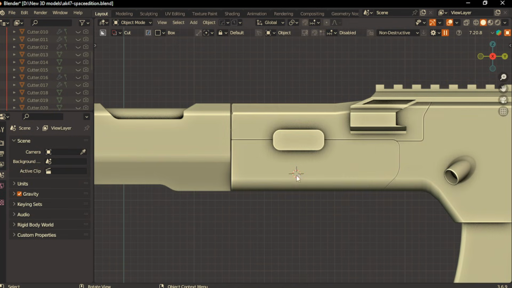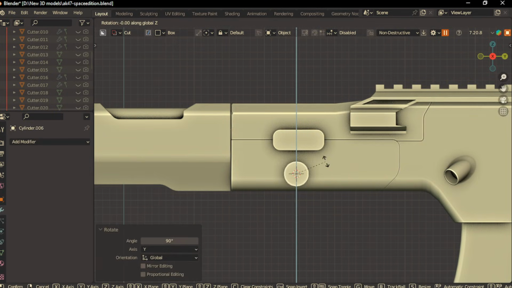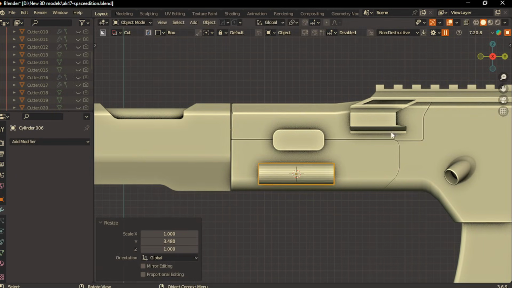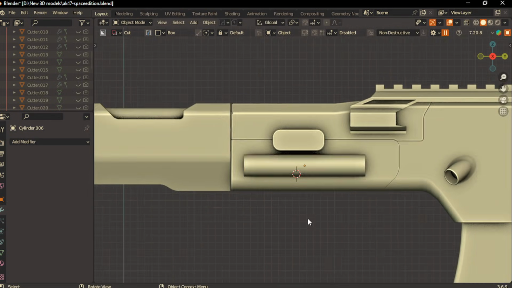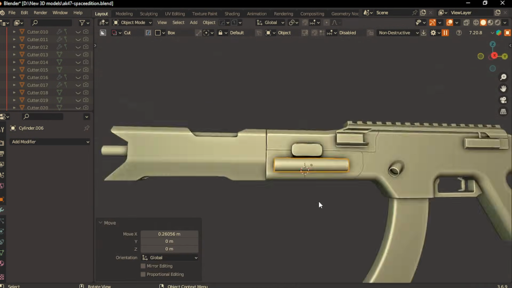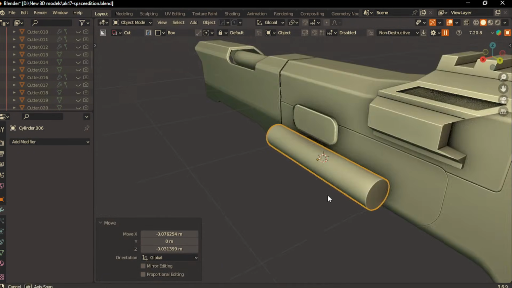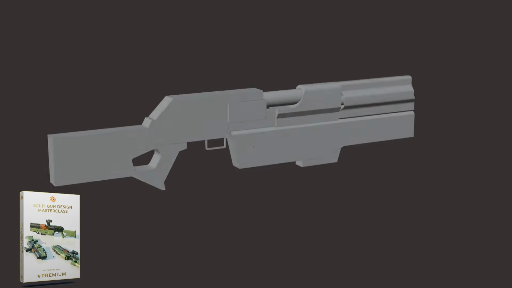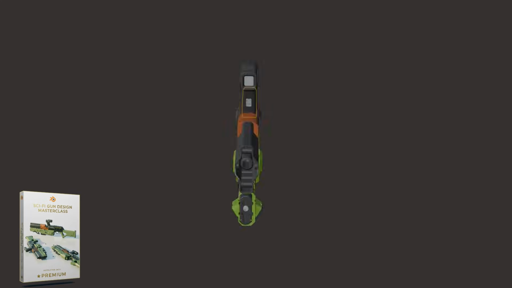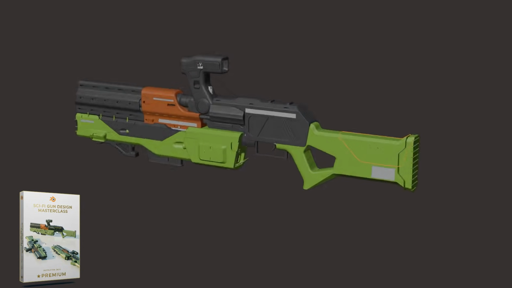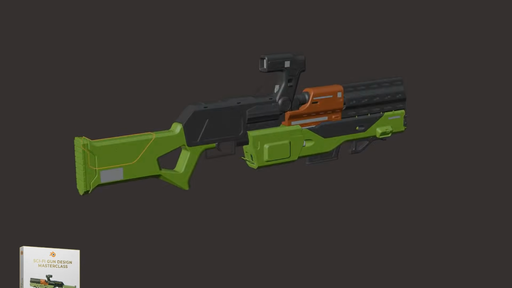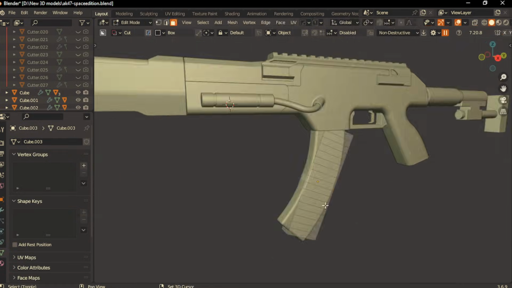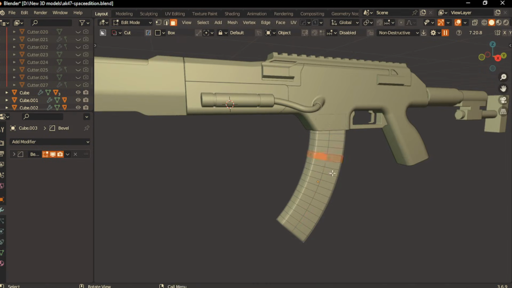Rule number 3. Design with functional logic, even for sci-fi assets. A common mistake in sci-fi modeling is focusing only on visual appeal and ignoring how the object would actually function. Because it's concept design, it's easy to overlook mechanics and usability. Even in my early gun design training, the focus was primarily on visuals rather than functional accuracy. That works for concept art, but a game asset benefits from believable structure and mechanical logic.